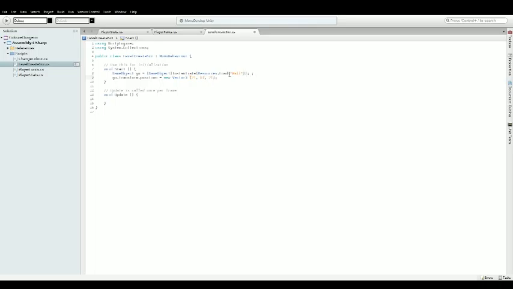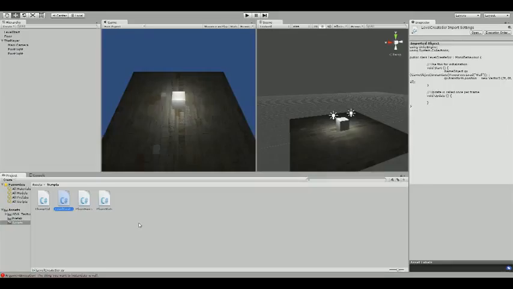So that should put it in that position. The thing essentially is null.